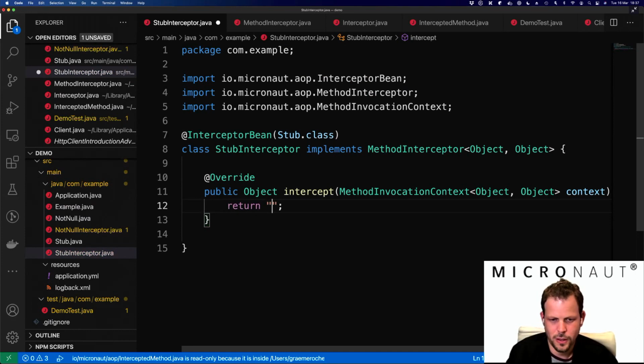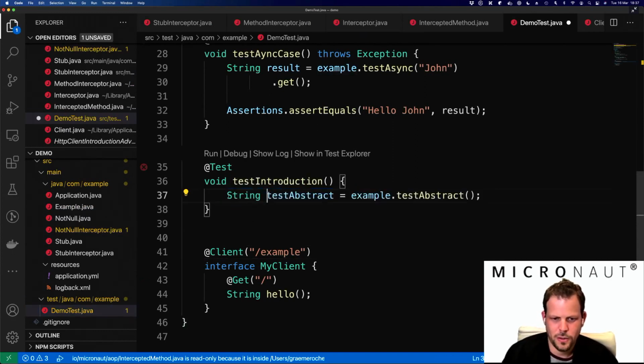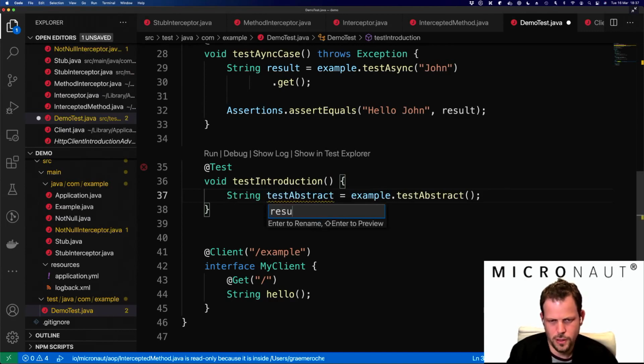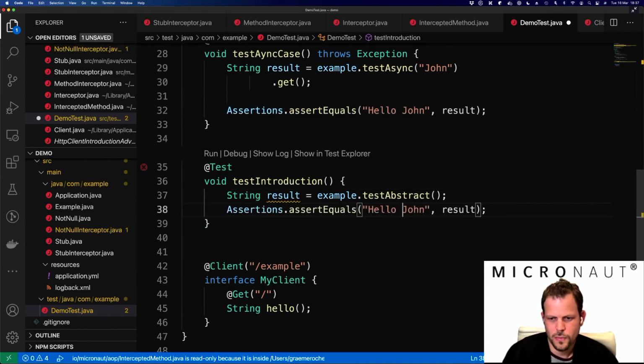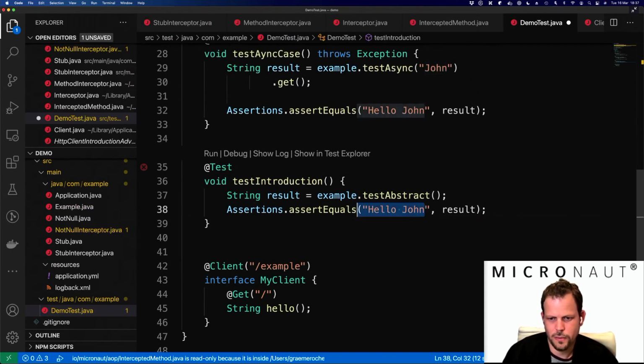I can return some random result here just to make my test pass. You can see that if I introduce a field, this is my result, and whatever, random. There we go.